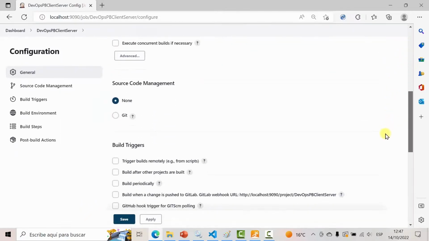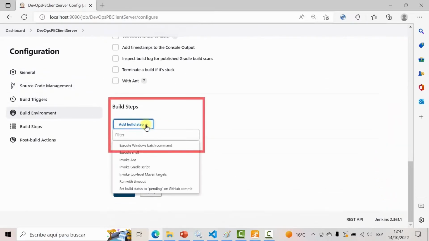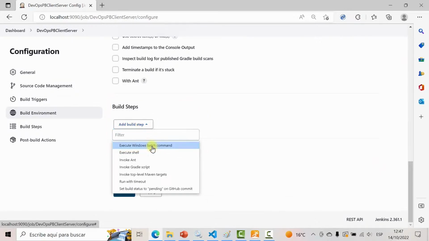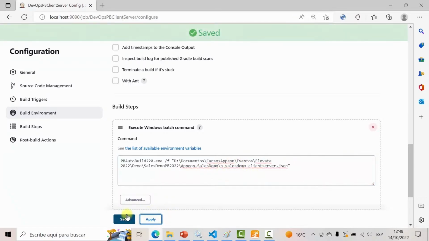Now we need to look for the build steps section, add build step, execute Windows batch command. Now we call PBAutoBuild, indicating the arguments /f and the JSON file name in quotes, as you can see in this example. Then apply and save.